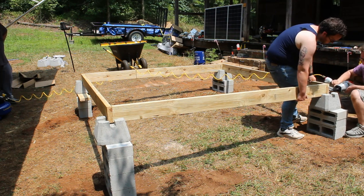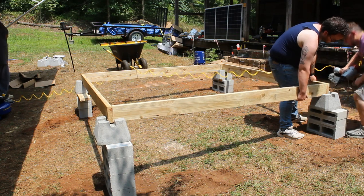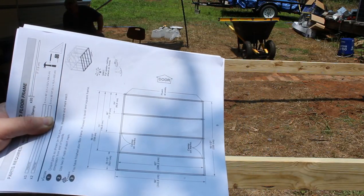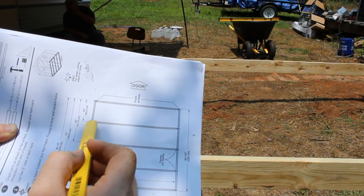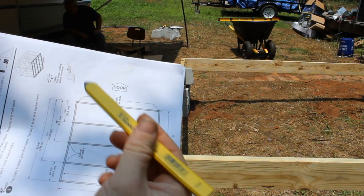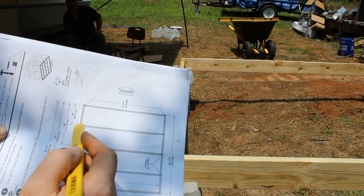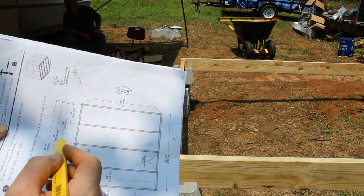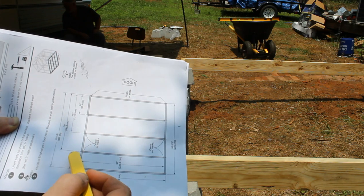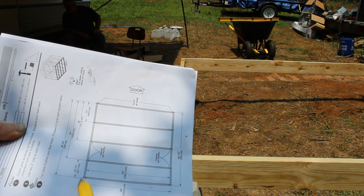Lift the whole thing up. Right, right there. All right. This is the way I got it oriented. My door's going to face out that way. I'm going to measure from that side over there to over here, 24 on center. Then I'll measure from there at the end over here for the 48 inches. I'm gonna measure again to 72. And my final measurement here should be 20 and a half.